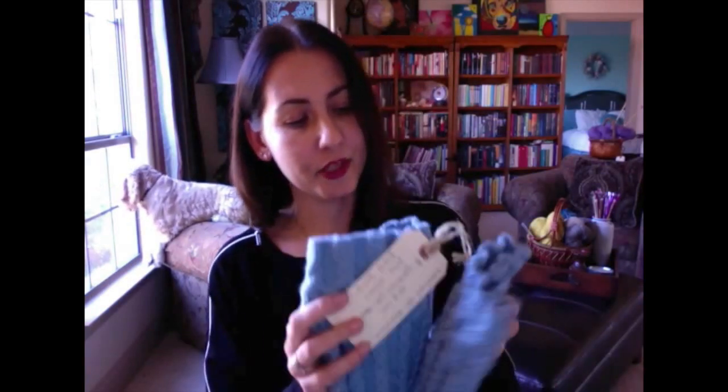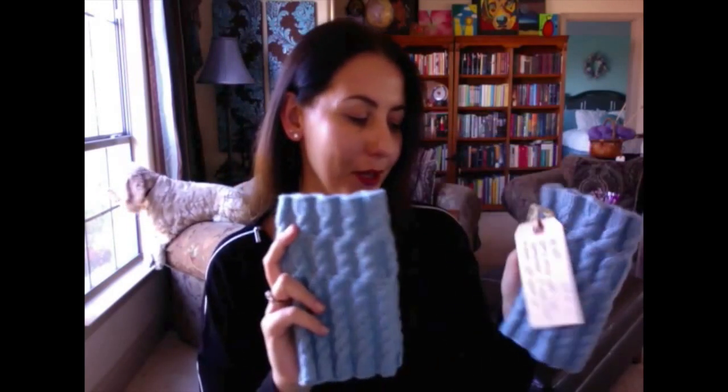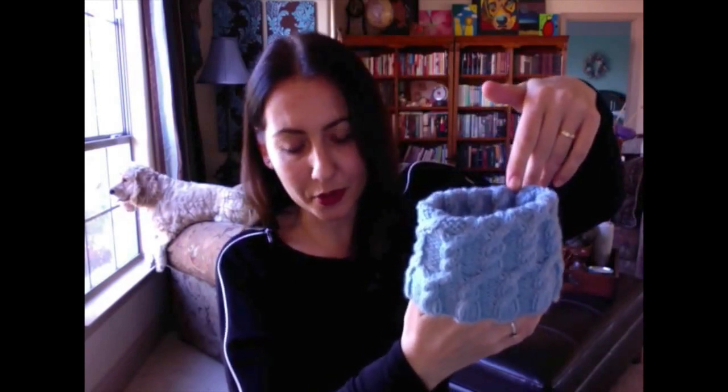Another style of boot toppers that I had is this one. And this is my original design. It's available at my Ravelry store, and it's called Ugg Hug. The reason it's called Ugg Hug is because I designed it so it would fit over Uggs, and it kind of gives character to your plain boots. It's more fun, and you can change your boot toppers instead of changing your boots every day, and it would look different. So that's the only pair left in a kind of light blue denim, but that was very popular.